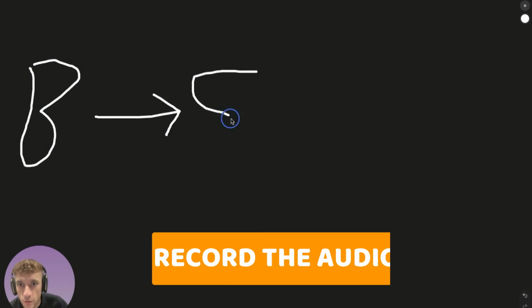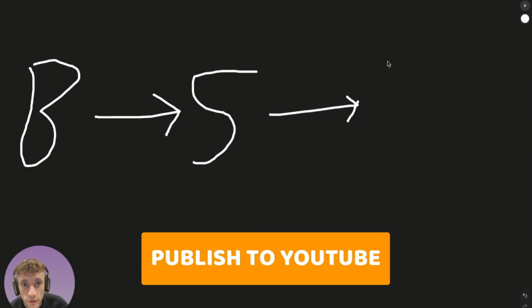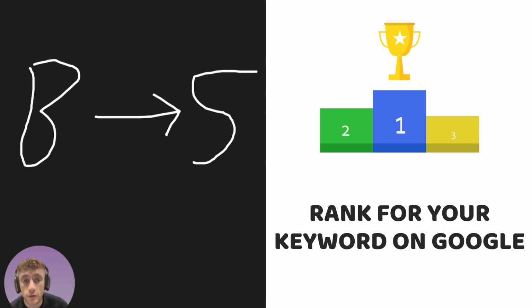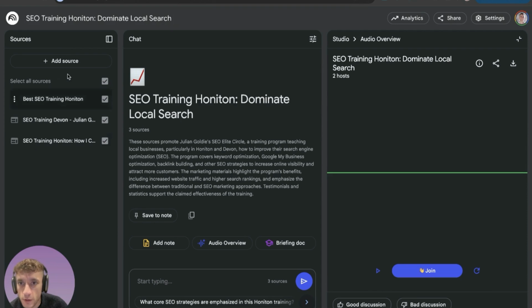So basically how this process works inside NotebookLM is that you create a blog post, then you record the audio screencast, and then on screen you would include your website whilst the hosts are talking about you, your products, etc. And you can ask relevant questions and join the podcast when you want to inside NotebookLM. And then from there, you just publish to YouTube, you get more traffic, you get more views to whatever you sell, and you rank for your keyword on Google and inside Perplexity and other search engines as well, right? So there's the blog post, there's the audio, and you can just join it right there.